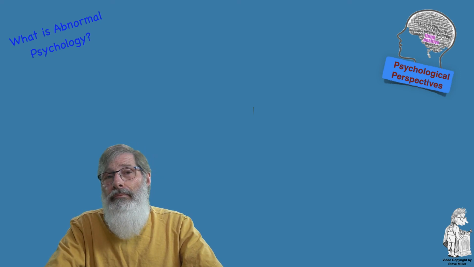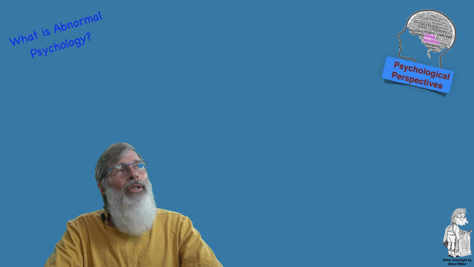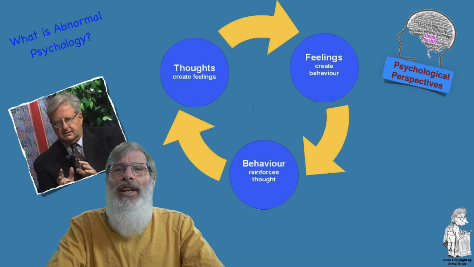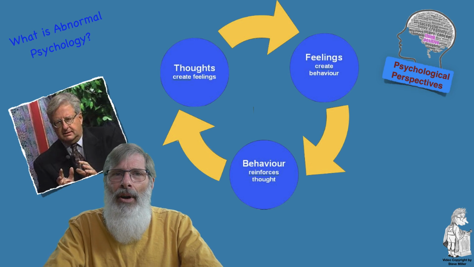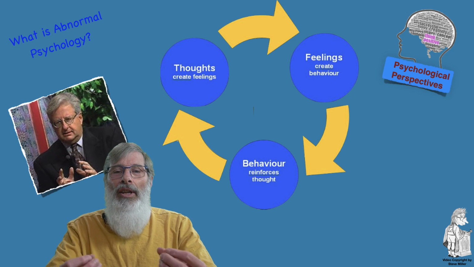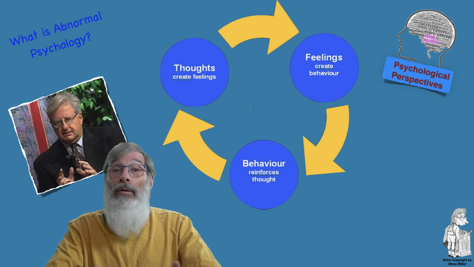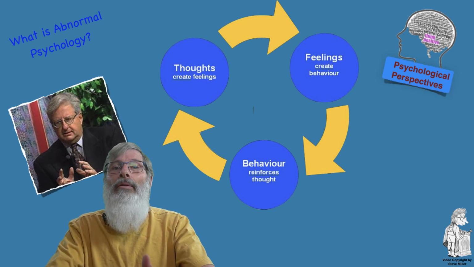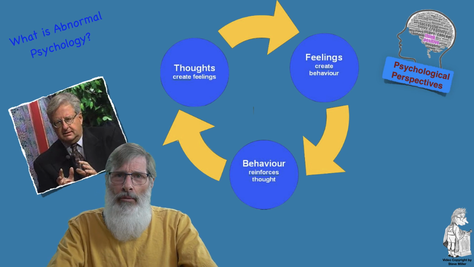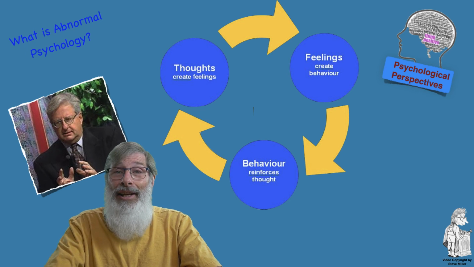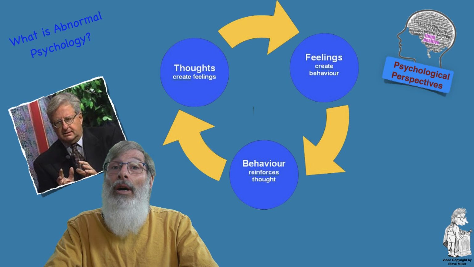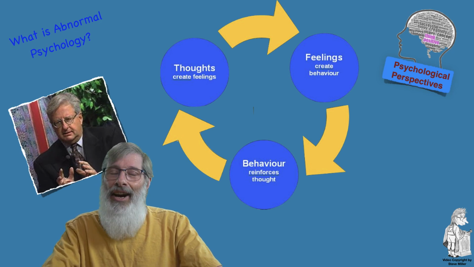Now, another Canadian, Donald Meichenbaum of the University of Waterloo, considers the interdependence of thoughts, emotions, and actions. When he says interdependence, he means that they all interact with one another equally. So the thoughts, emotions, and actions, this interdependence, is what Meichenbaum's cognitive behavior modification was focused on, like other cognitive behavior therapies, on the cognitive distortions and errors in thinking.